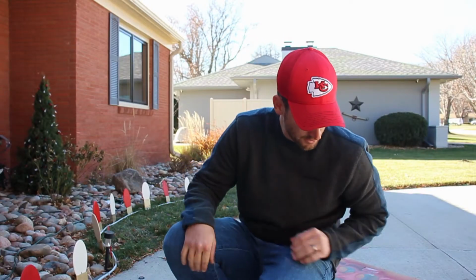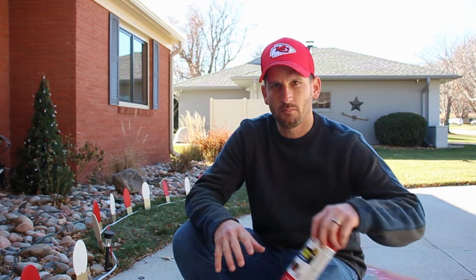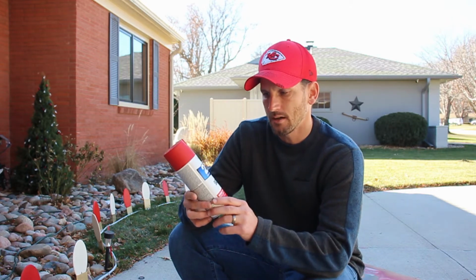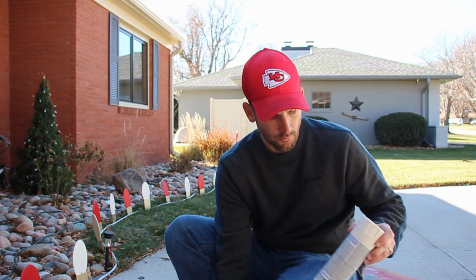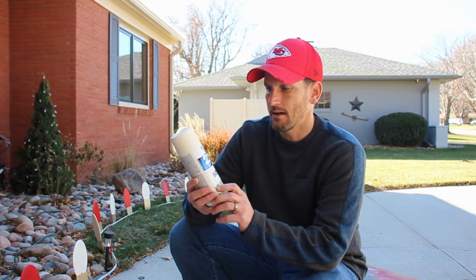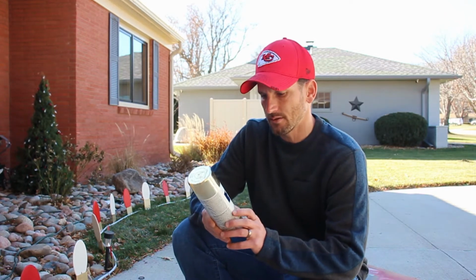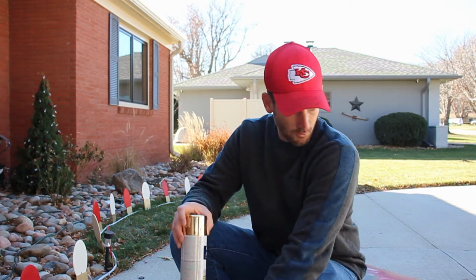Okay, so some of the items that you're going to need is obviously color. So what we did is some of our bulbs are red, which is satin is the primer, and you can get this at Walmart or any local paint store, but the color is apple red. And we've also gotten the color Heirloom White, which is satin, and all these are Rust-Oleum, which is paint and primer in one can. And for the bases, we also have the color of metallic gold. So those are the three colors that we're going to be working with.